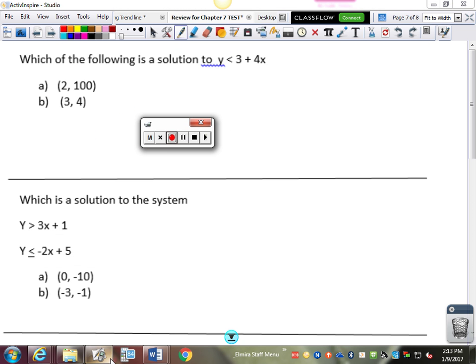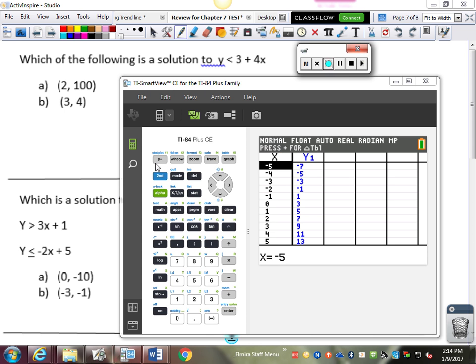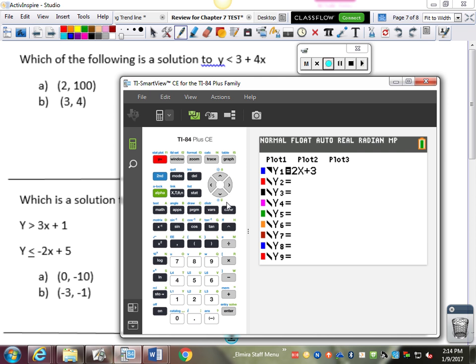Okay, the next problems you can look at, since they're multiple choice, you can do a couple different ways. One way is via the calculator, and one way is via actual algebra. I'm waiting for the calculator to load. In the calculator, first of all, if you want to see this as an inequality, you're going to need to change this. It should be a line on the default.